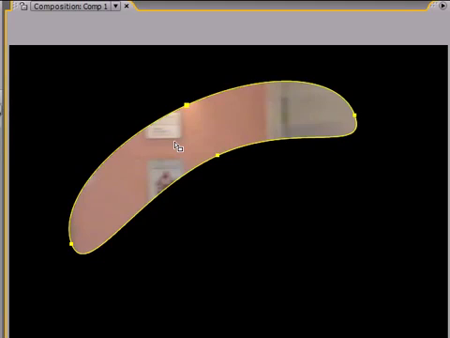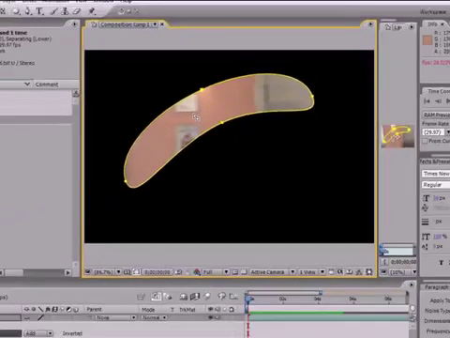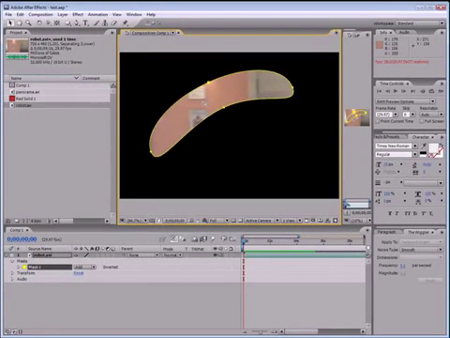But in the next tutorial, we're going to be going over more on masks, and it's gonna help you out a lot. So get comfortable with the basics of masking a scene and the basics of the free transform tool, and once you learn that, you're ready to move on to the next tutorial.